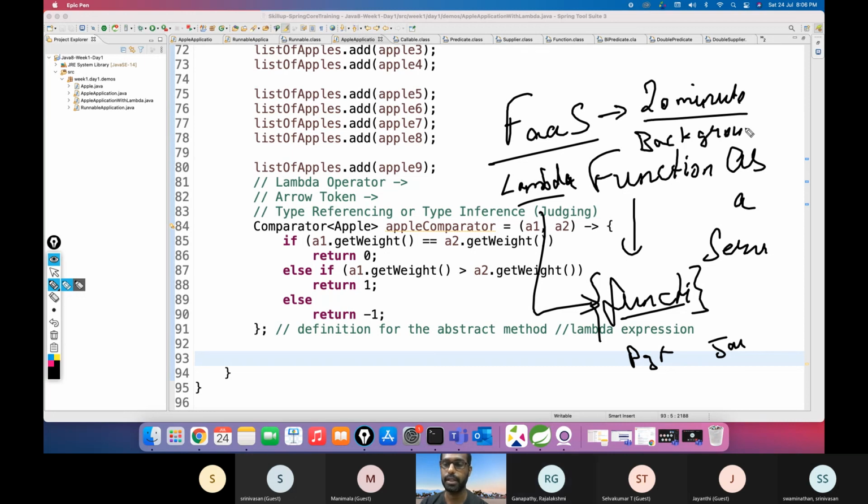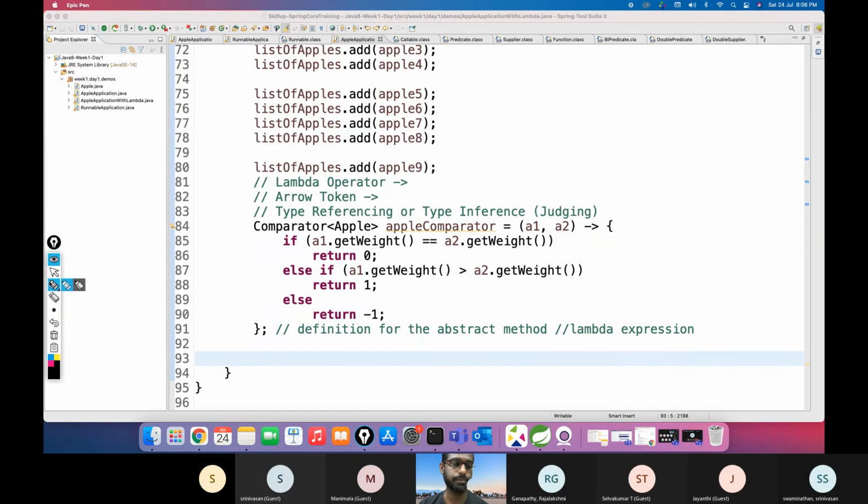That is a different story. Of course, you can relate that Lambda to a function only because we write a function there, but it is called function as a service. This concept is not like an interface, because you can write it in any language: Python, Java, C#, any language.